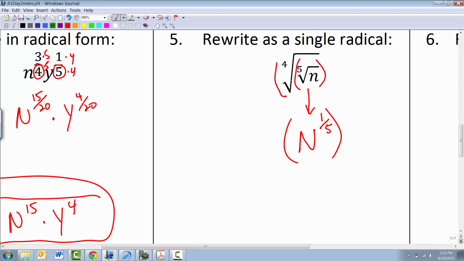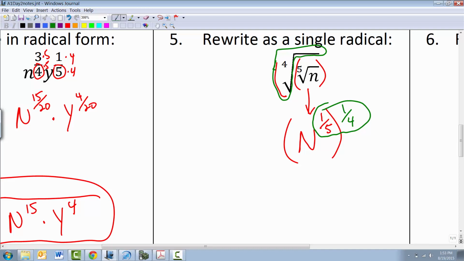And what's weird about radicals compared to exponents is, where do these things go? What's the fourth root the same thing as? Raising it to the 1/4 power. And actually, exponents go this way when you go inside out. They go to the right. And now that I've done that, I can actually use an exponent rule. And what does the exponent rule say I can do with these two things?